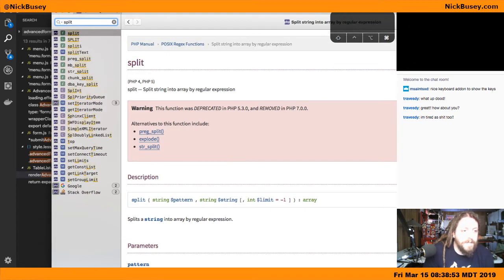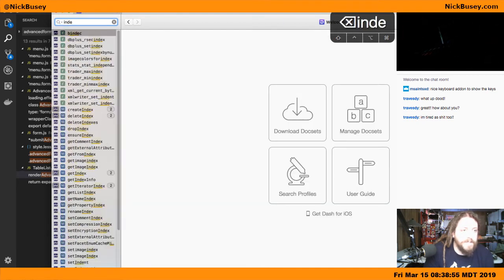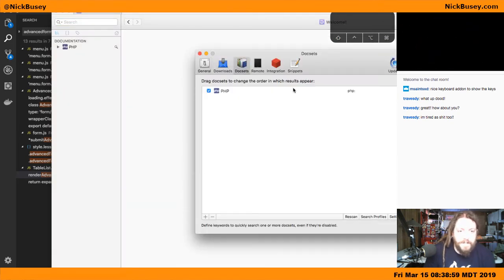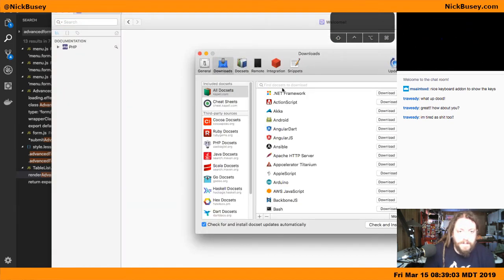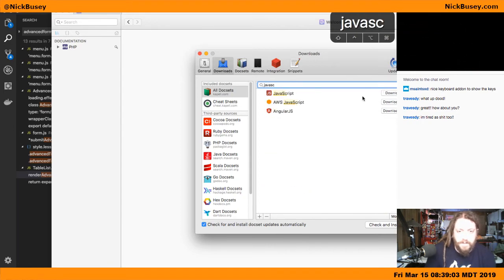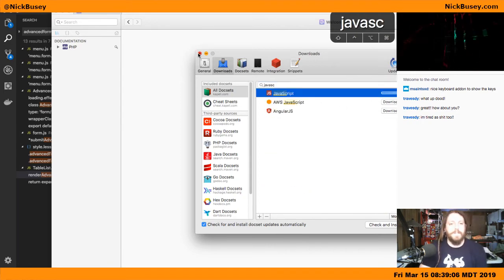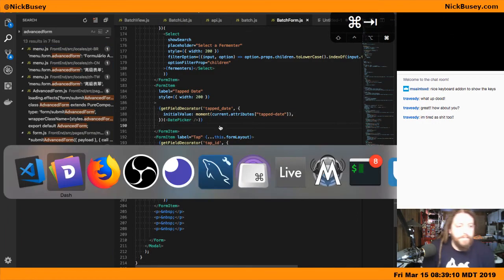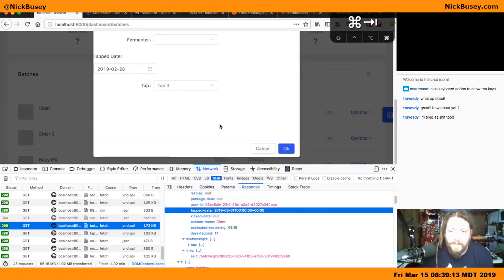Split. How do you do the split? Index of, right. Why are my JS docs not in here? We'll download the JS docs, but yeah.